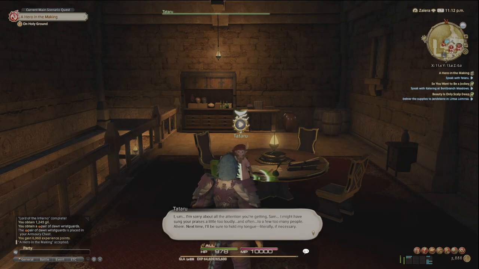I'm sorry about all the attention you're getting, Sam. I might have sung your praises a little too loudly, and often, to a few too many people. Next time I'll be sure to hold my tongue, literally, if necessary. Anyways, I expect you want to know where and when the remembrance services are taking place. If it all goes to plan, Gridania's Grand Company, the Order of the Twin Adder, will hold the first one. An elder seedseer, Kan-E-Senna, will deliver her address at Mih Khetto's Amphitheatre.